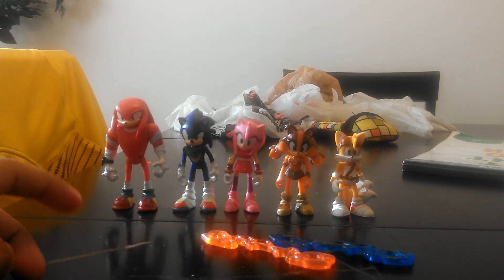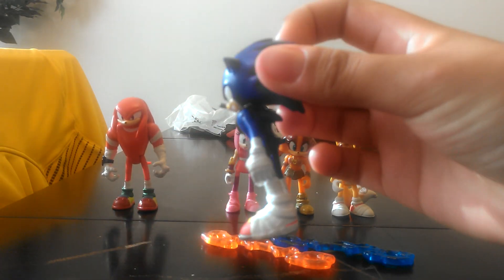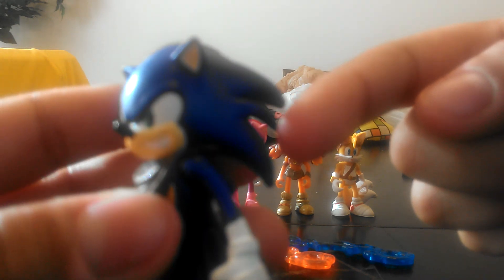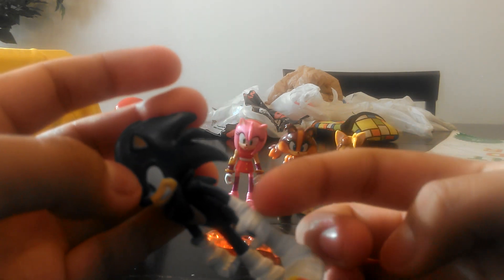Knuckles is probably my second favorite out of all of these. So, let's move on to Sonic — the big one I came here for. Sonic has a good sculpt. He has a quizzical grin, his trademark smile, and the extra spike on the sides of his head. The back is good — he's got the extra spine on top. He's got a good bandana and a wristwatch. You can really tell the color difference between the glove and the sports tape. I really like that.